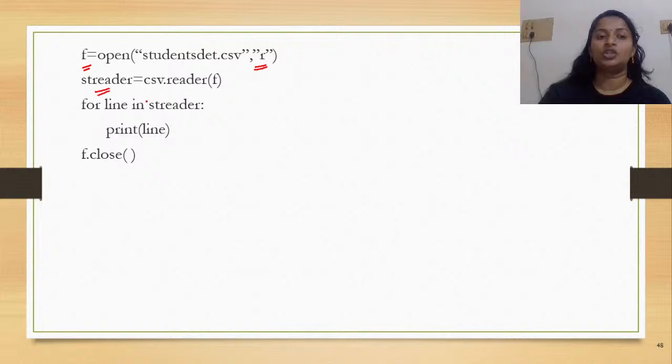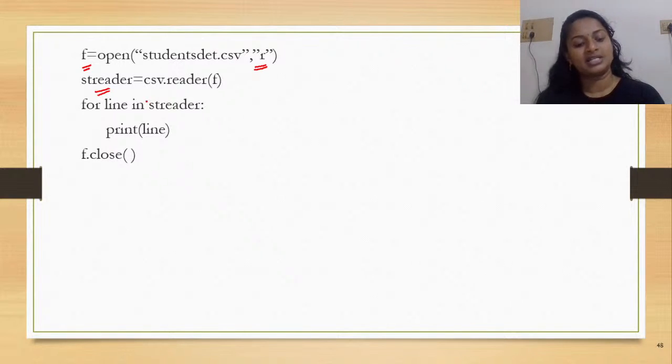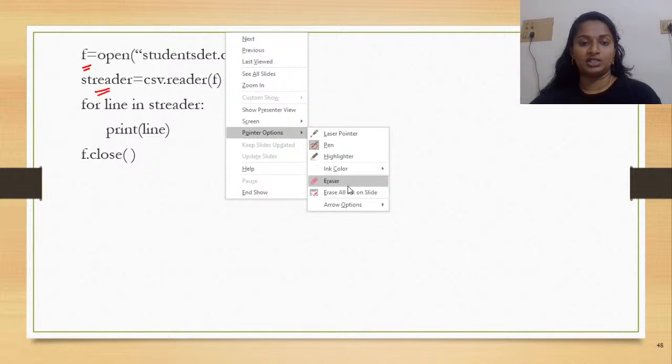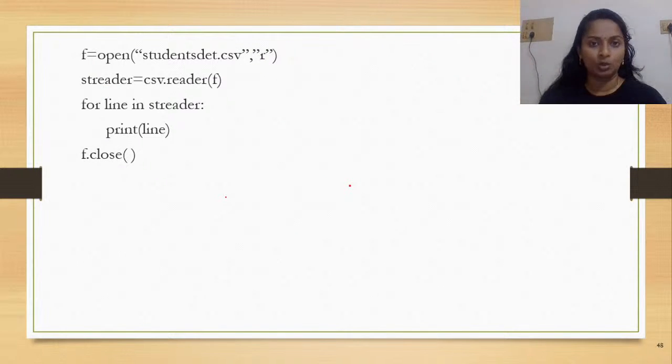It would have each of the records in the file. You're attempting to print it. And in the end, you close the file. So this is how you can do both the operations. So this is how the entire program would look like, when you're creating a file, when you're writing the contents onto the file, and then you're trying to attempt to read the contents from the file.